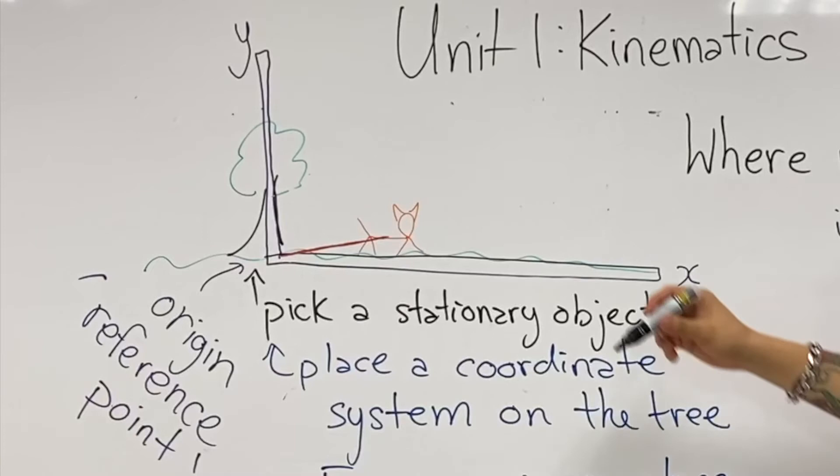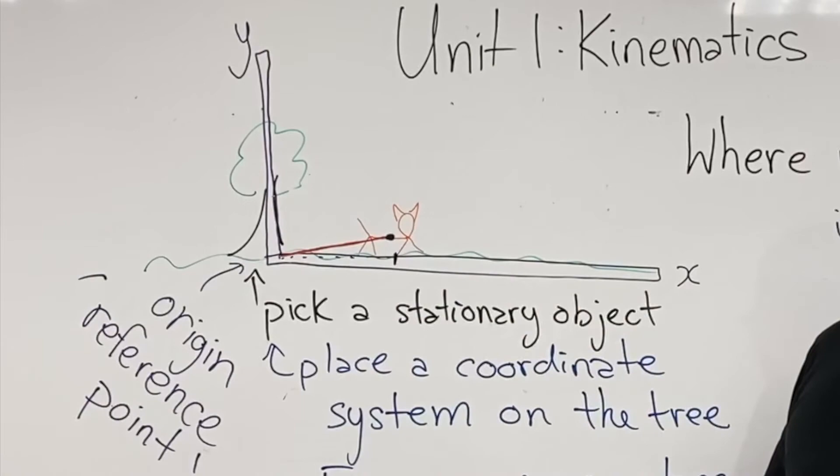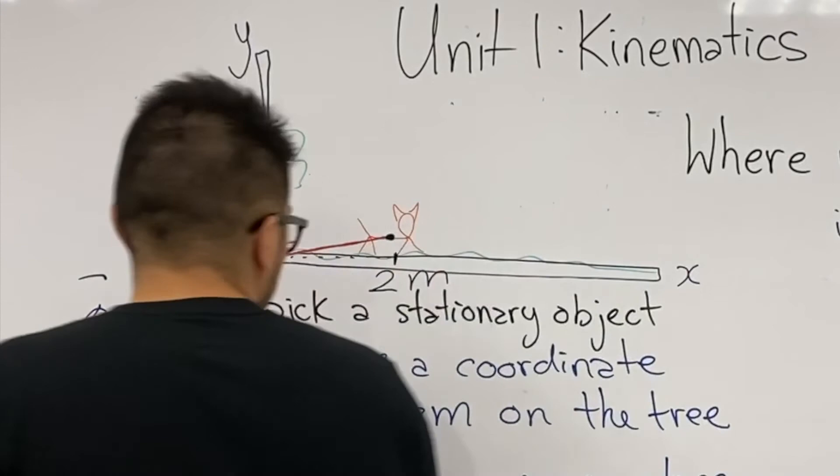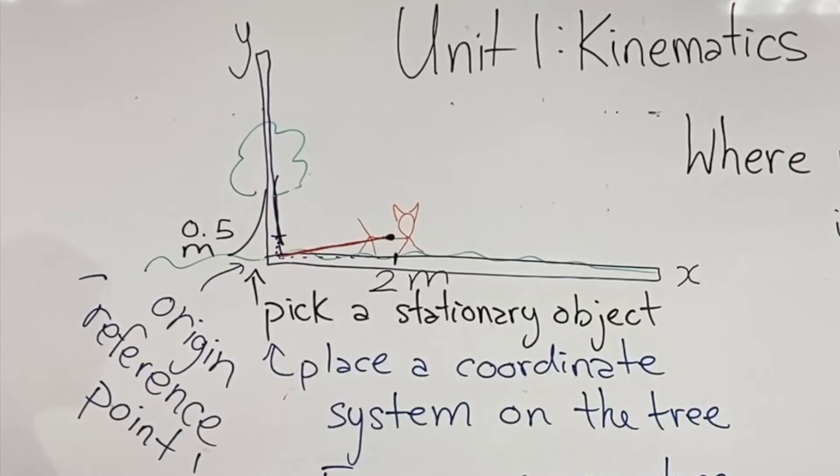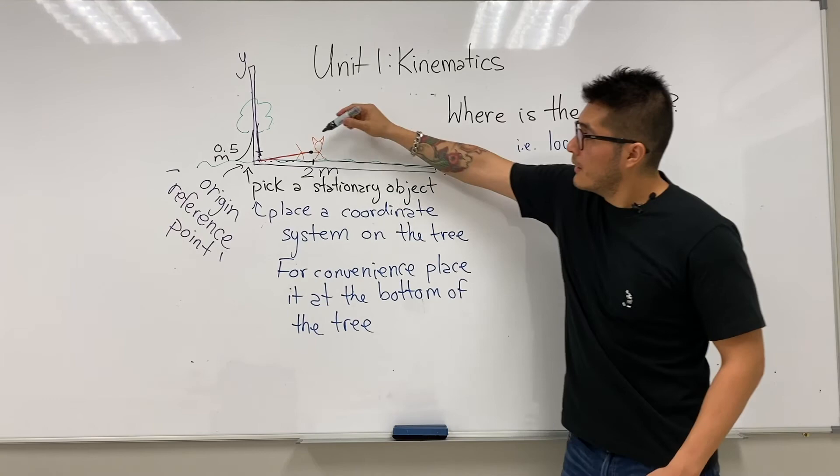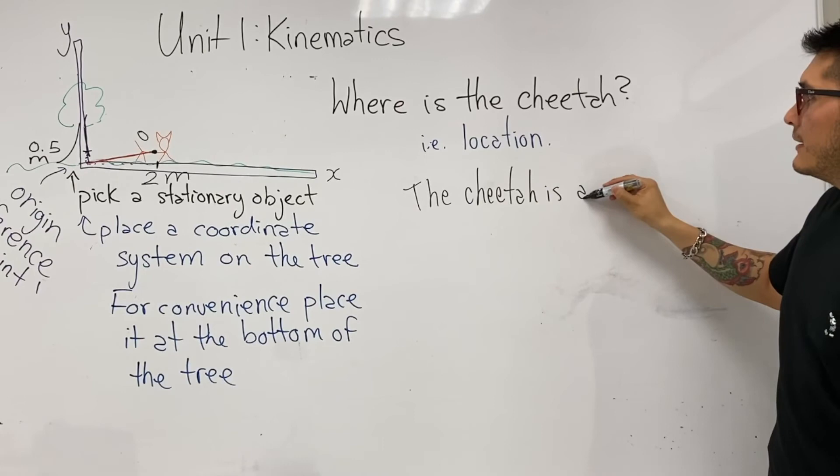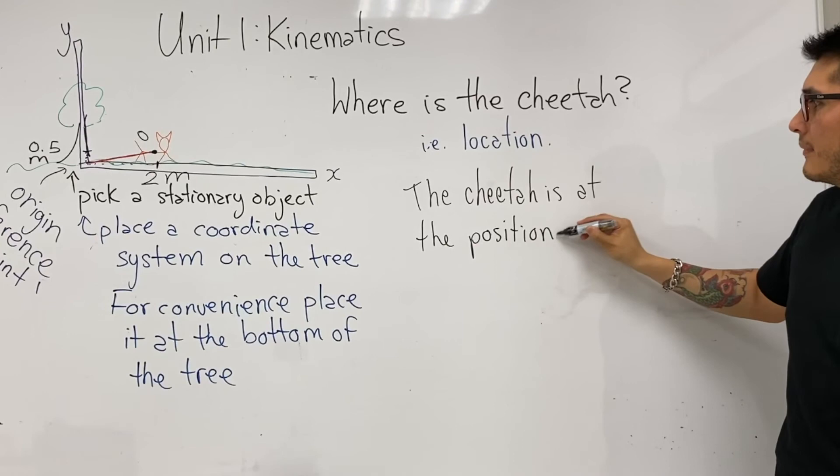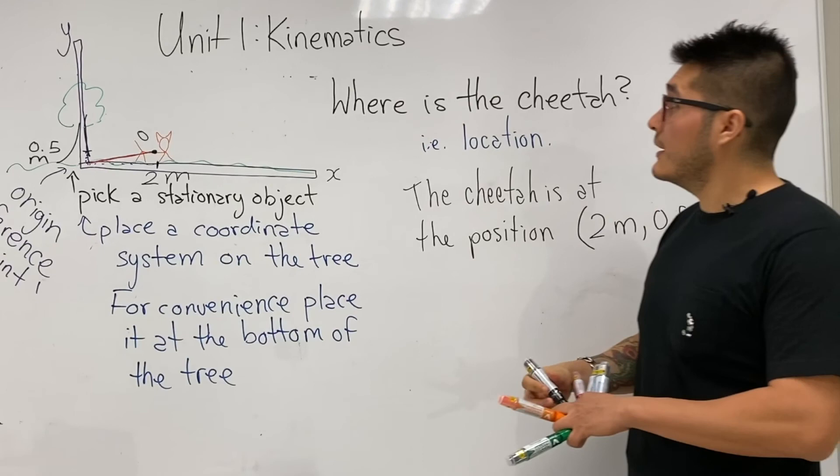Okay, so let's pick the center of mass again. So the cheetah is going to be some distance along the x coordinate—let's say two meters—and it's going to be some distance along the y—let's say 0.5 meters. So in order to describe where is the cheetah with our chosen coordinate system, we can say in terms of the x space coordinate and the y space coordinate. So the cheetah is at the position: two meters along the x and 0.5 meters along the y. That's how we first describe where is the cheetah.